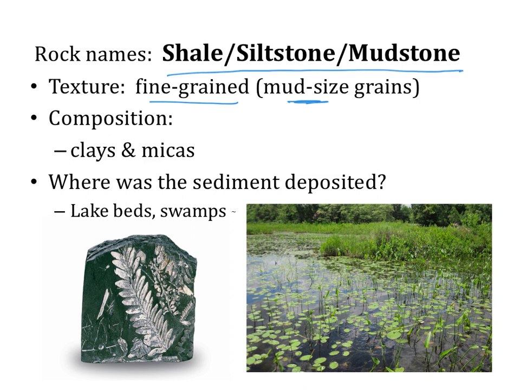The composition includes a lot of clays. Mud is basically made of clay, lots of different clays, along with some micas, little tiny pieces of quartz, etc. But the main dominant mineral will be the clays. So where was this sediment deposited? You need some place with very quiet water in order to have these very tiny pieces actually make it down through the water column and be deposited on the bottom.